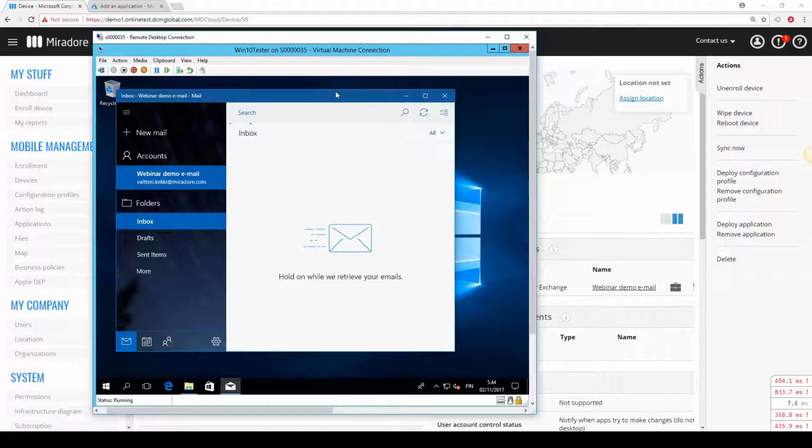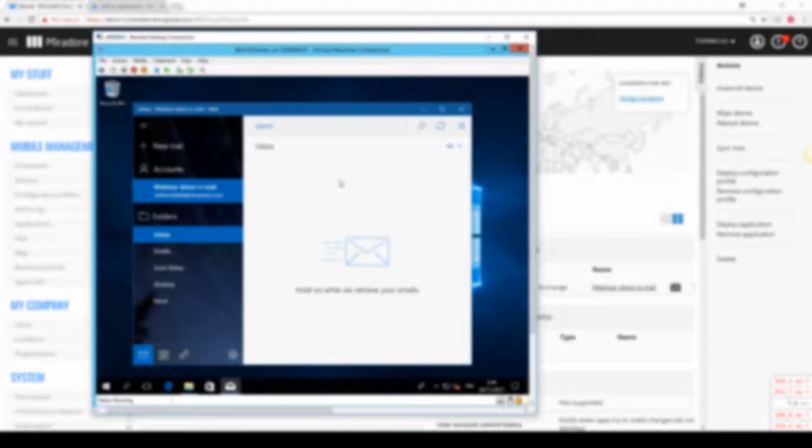And then after syncing, the emails will simply arrive, since this is the same account that I'm logged onto the computer here. Let me just turn on the blur effect here, because these will be my actual emails. And we see the emails arrive, just like that. All I had to do was start up the mail client and accept the fact that this is now controlled by my company.